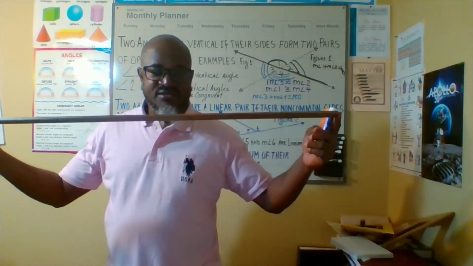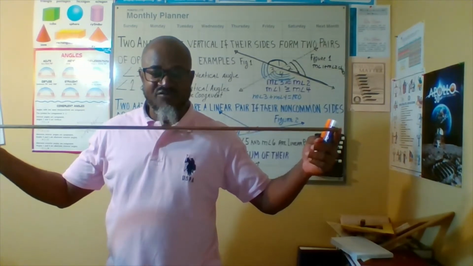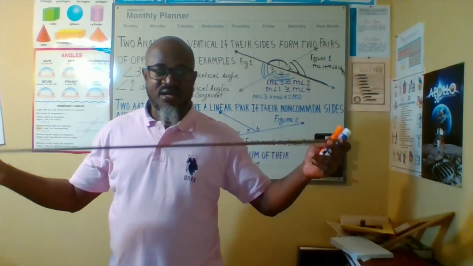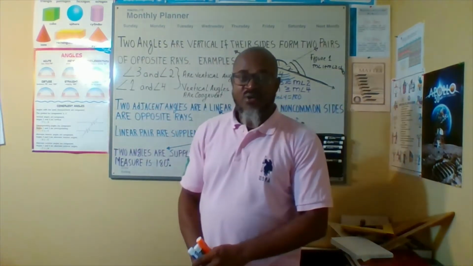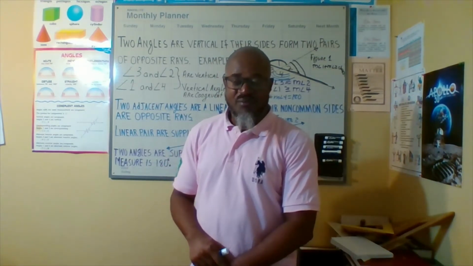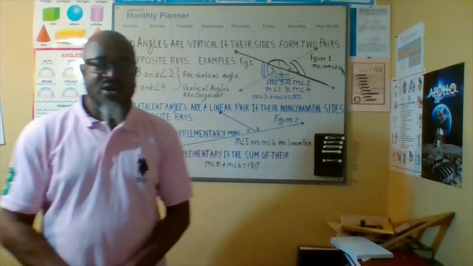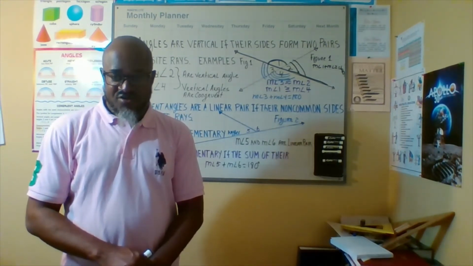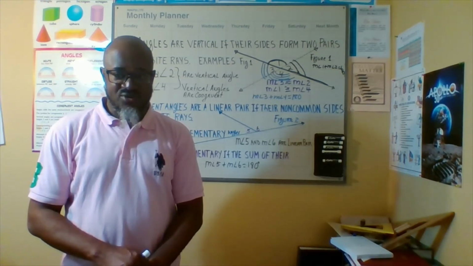Remember, this is a straight angle. That will be the largest angle you can find in geometry. If you use the entire line, it has to add up to 180. And remember the concept of supplementary: two angles whose measures sum to 180. Don't confuse supplementary with complementary, which are two angles whose measures sum to 90 degrees. Those are two words that are going to confuse you.